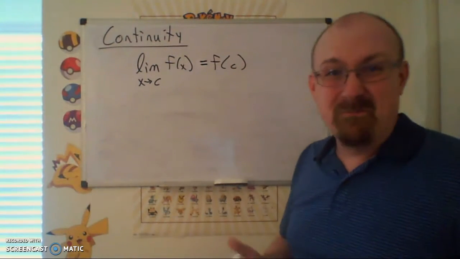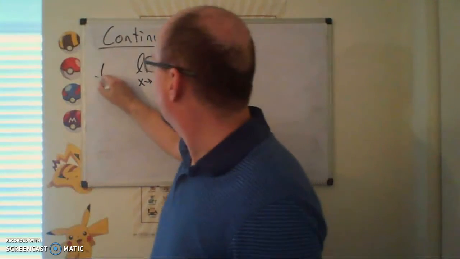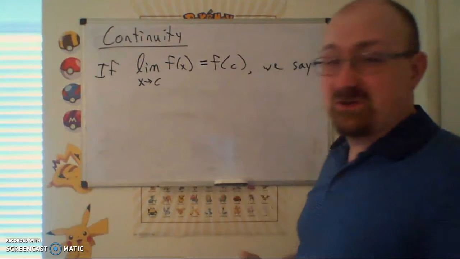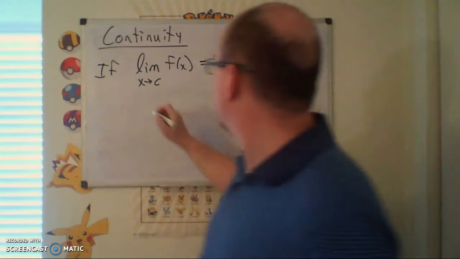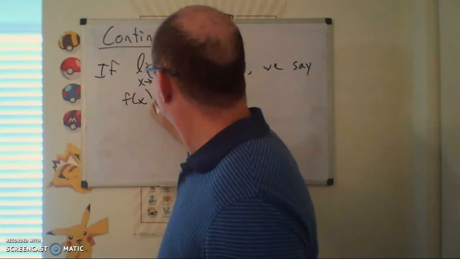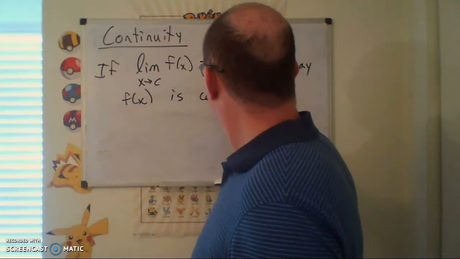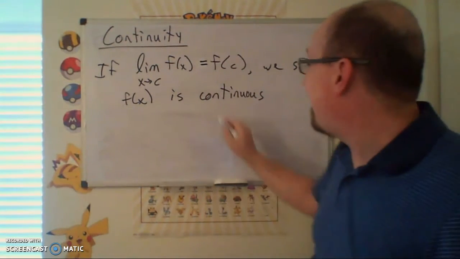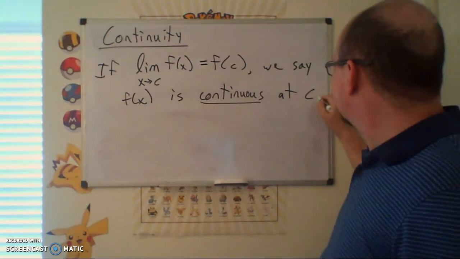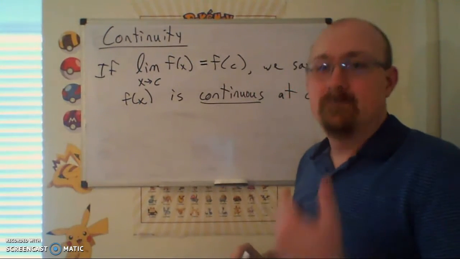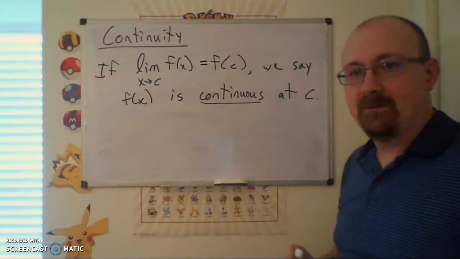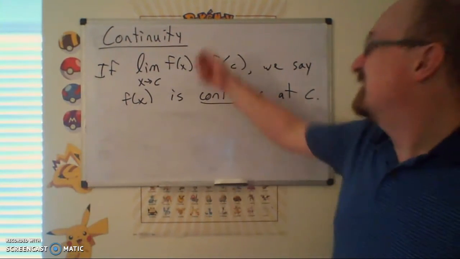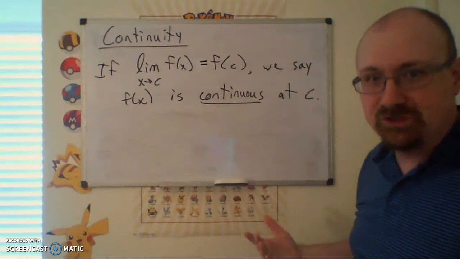It's in fact so awesome that it gets its own name. So, if it turns out this is true, we have a special name for it. You might already be able to guess that special name. So we say if that direct substitution property holds for a given c value, f of x is continuous at the value c. Sorry, my head's in the way there. So yeah, that. And as it turns out, an awful lot of what we do in calculus builds on this notion of continuity.